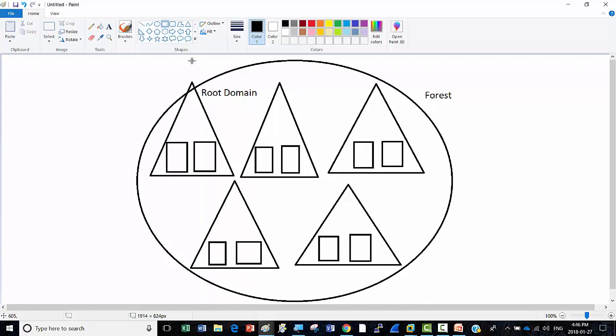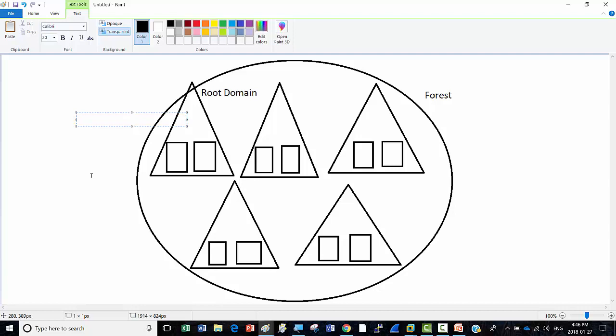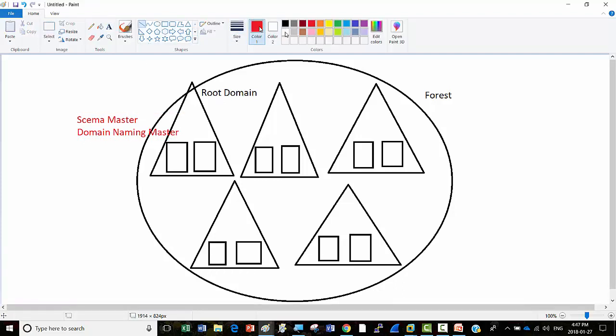Where will the forest wide roles be? On the root one. We have two only, schema master and the domain naming master. The schema master and domain naming master are in the root domain.